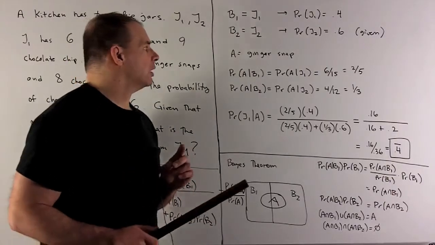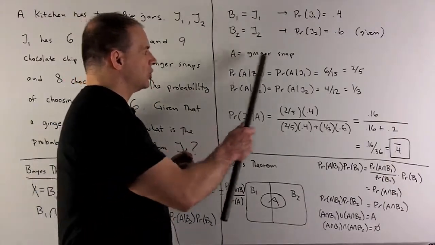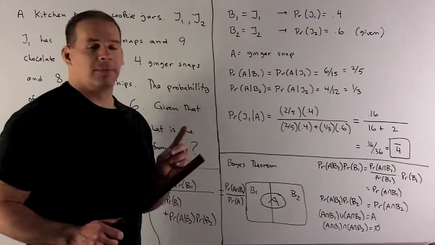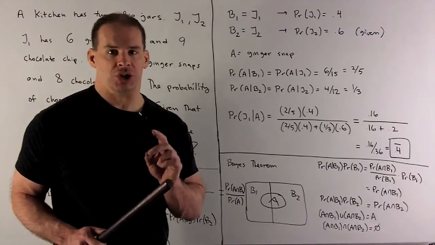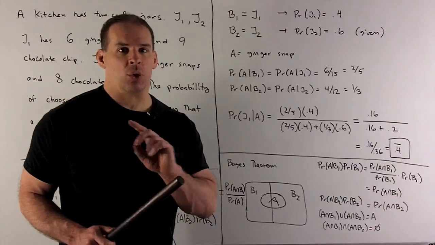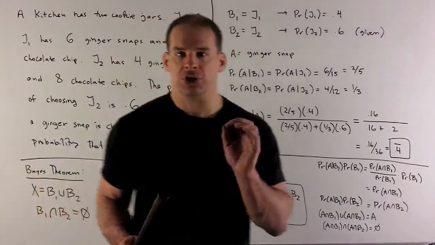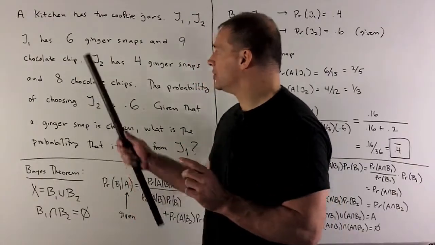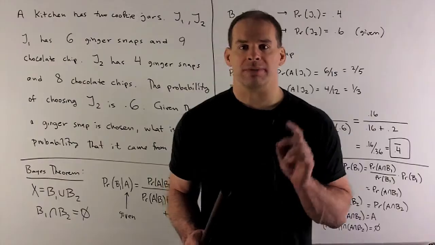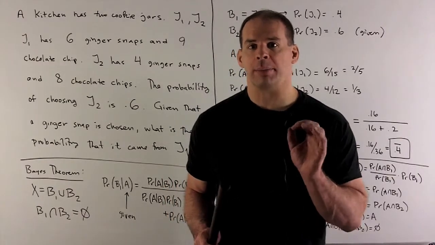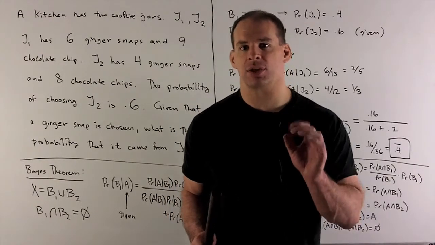Now, how about the conditional probabilities? So I want to know about choosing a ginger snap. If I'm in jar one, I want to know the probability of picking a ginger snap. So the idea is I just ignore the data that's coming from jar two. So in jar one, I'm going to have six ginger snaps, nine chocolate chips. So we have 15 cookies total. My probability of getting a ginger snap is 6 over 15.